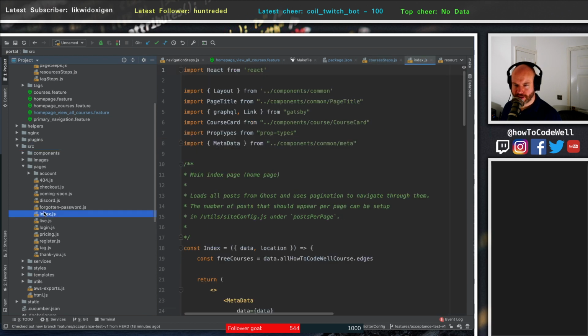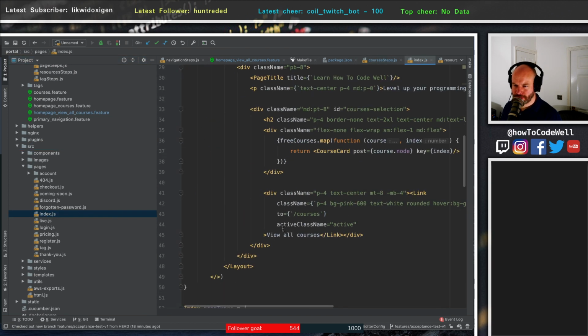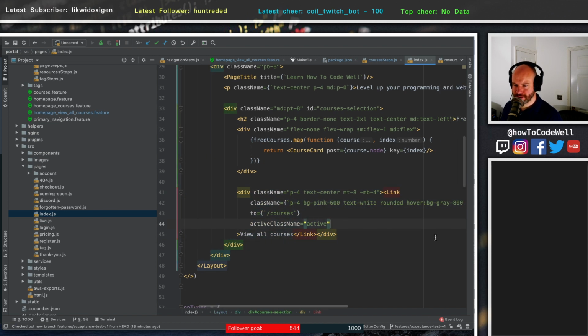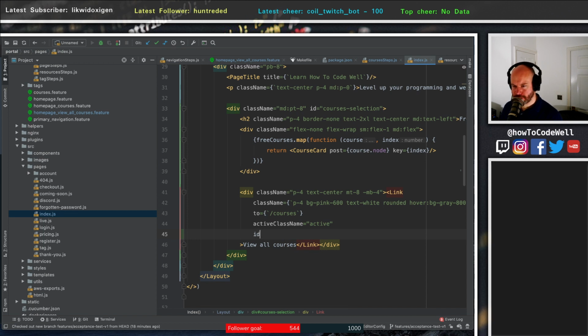Where would this be? Index. Down here, this is the button. Let's just put an ID on this. Right, let's just do ID is equal to view all btn. Alright, view all button.